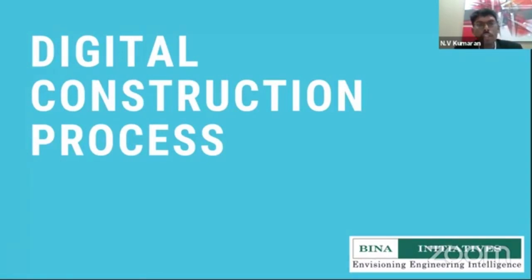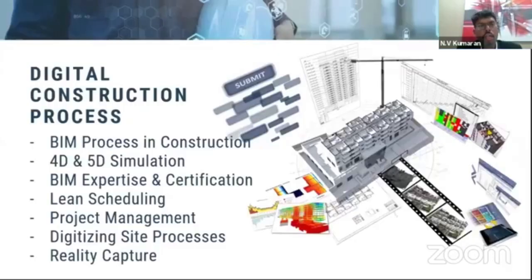Okay, so what is the digital construction process that we are referring to here? The entire digital construction process involves the BIM process in construction, and then there's 4D and 5D simulation. Each of these represents a topic. Please stay tuned and follow up with all our sessions, because the team will be delivering more details on the BIM process in construction, 4D and 5D simulation, BIM expertise and certification, what you can do next, lean scheduling, project management, digitizing site processes, and also reality capture.